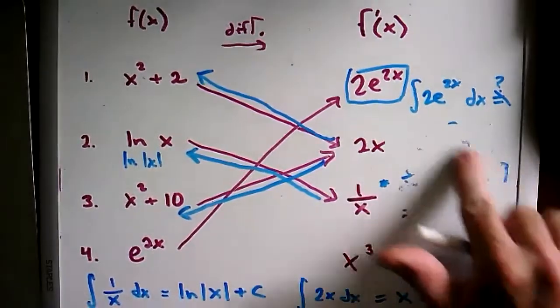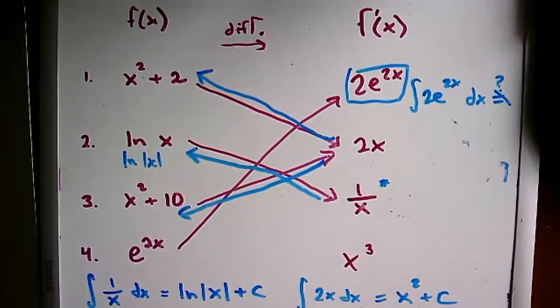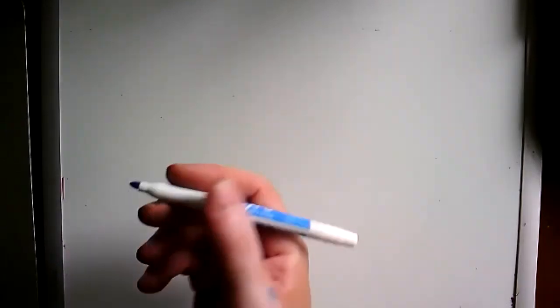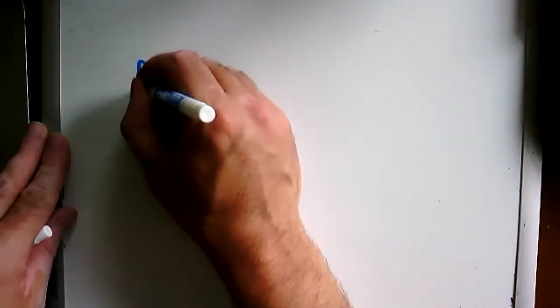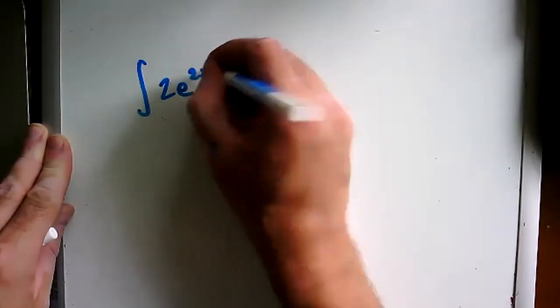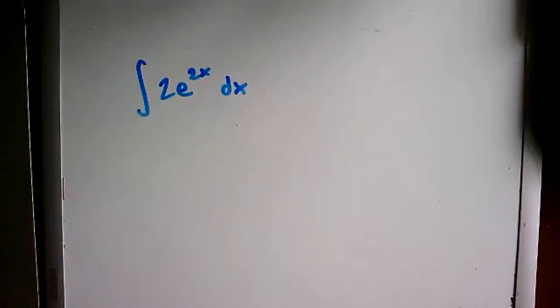We have to kind of imagine chain rule operating backwards in order to get the correct antiderivative. And so what we can do, and I'm going to erase most of the board here except for this one problem, is look for structure in the problem. And we can use additional variables, typically u, to rewrite the problem in a way that makes it easier to find. So let's see, we're trying to take the antiderivative of 2e to the 2x dx. Okay, now the technique I'm going to show you, this is where we start to get into chapter 2, is something called u-substitution.